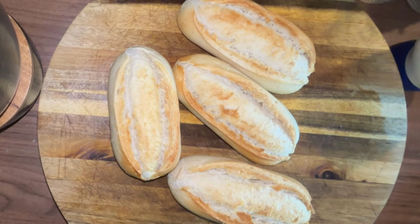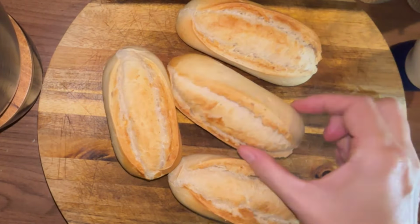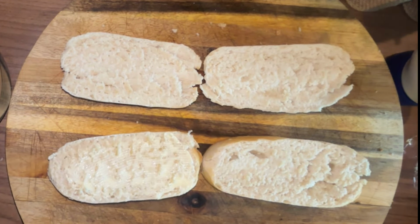So there's my nice air fryer part baked rolls. Come out perfect, 10 minutes guys. Can you see the steam off them? I'm just going to let them cool down a little bit, and then I'm going to butter them and fill them. Right, so we're going to put some butter on the buns now. Still a little bit warm, but not boiling like they were.